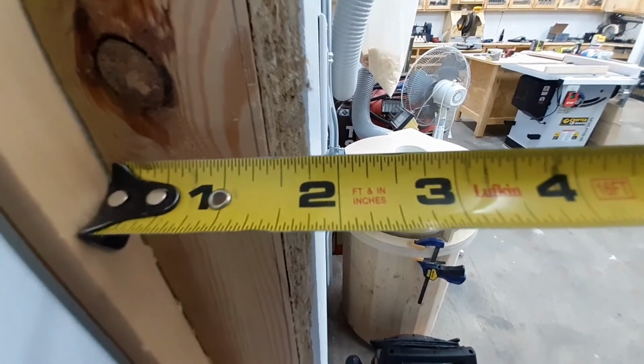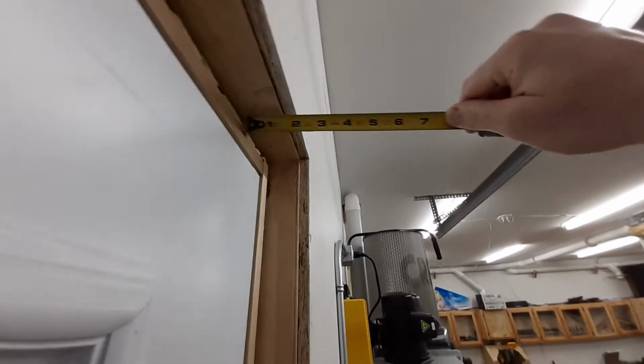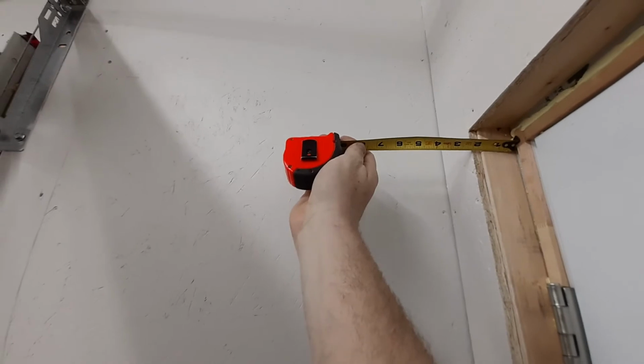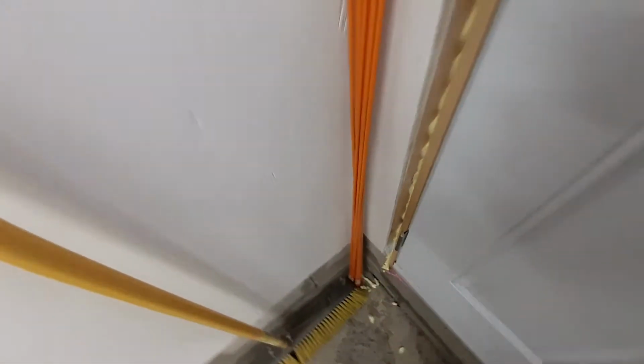Need about 1 3/4. You should always check everywhere, because see, there's 2 inches. So a few of my pieces will be different. I didn't frame this wall. I put the door in square, but the door wall was not square.